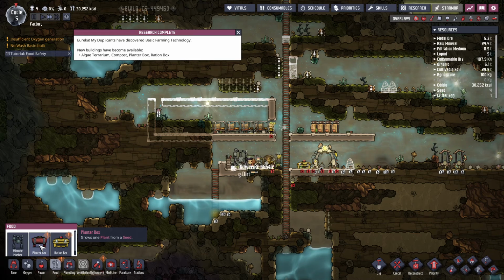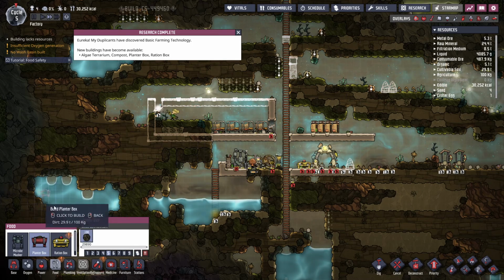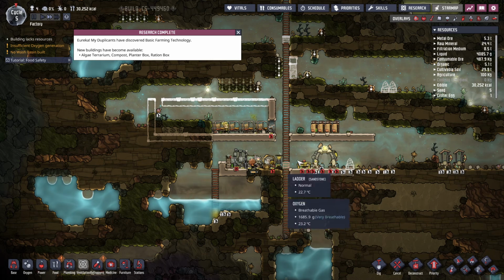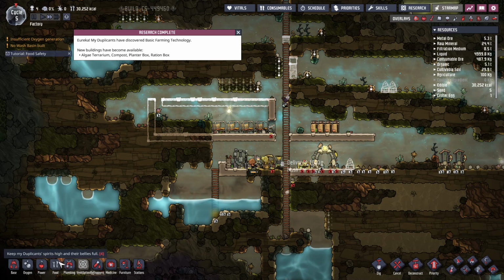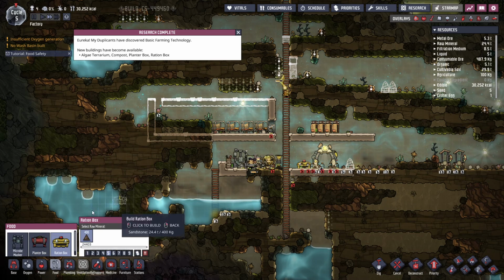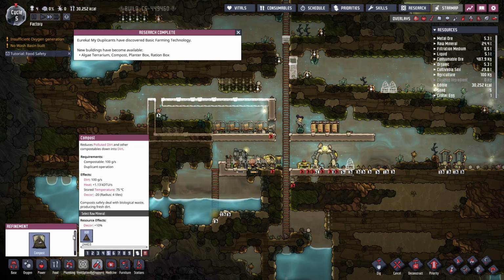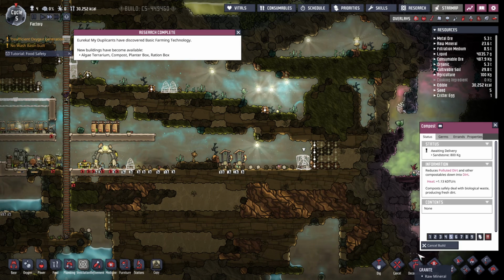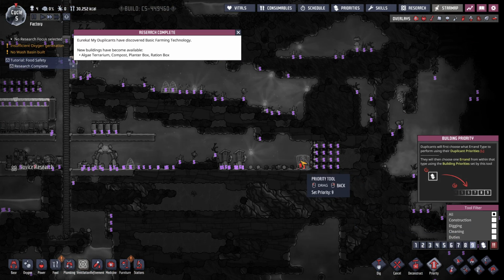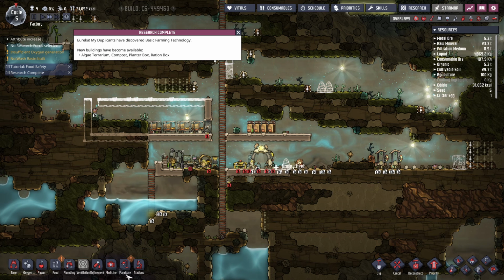We have a planter box. Grow one plant from seed. How big is this thing? One, okay, yeah. Ration box. How much place we got? 100 unrefrigerated. Okay. Good. Yeah, I pushed the button. I did it. Compost. This is interesting. Do this thing here. Priority number 9. More research. Oh my. I stop this thing right here.